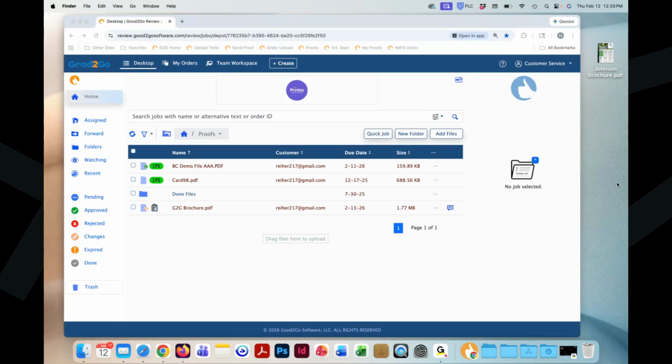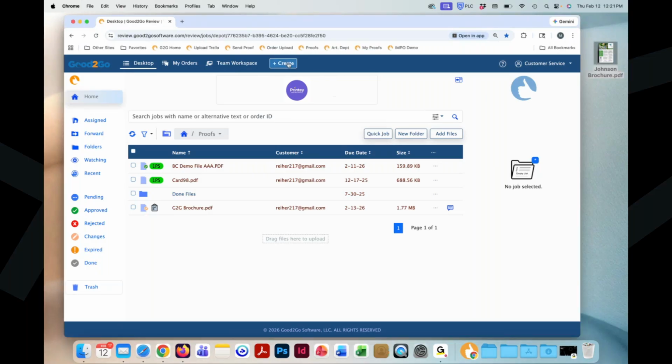We're going to start off with being a CSR. What you're seeing here is a Good to Go account on your screen. This is going to be a CSR account. And what the CSR is going to do is send this document off to the client for review and approval, as well as tag the sales rep on this file so that they can know that the file's just been sent, and then the sales rep will be able to make themselves a watcher on this job so that they are kept in the loop as the job progresses through the rest of the workflow. So let's go ahead and do that.